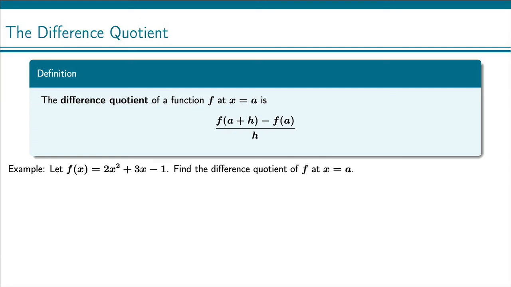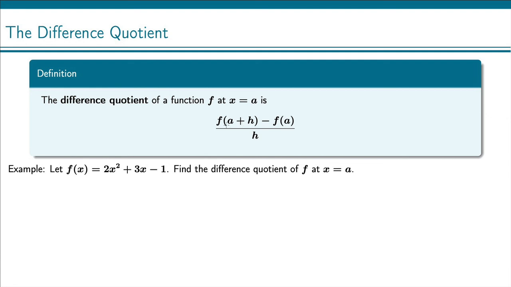The difference quotient of a function is very commonly seen in applications, specifically in calculus. The definition of the difference quotient of a function f at an x value, x equals a, is f of a plus h minus f of a over h. And you may recognize this as a net change in the numerator. It's f of a plus h minus f of a. And when we divide by h, that is dividing by the change in the x value, because the x value changes from a to a plus h.